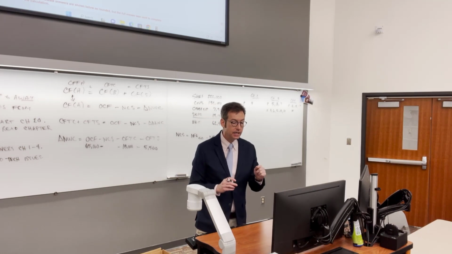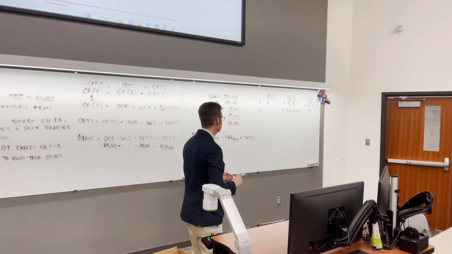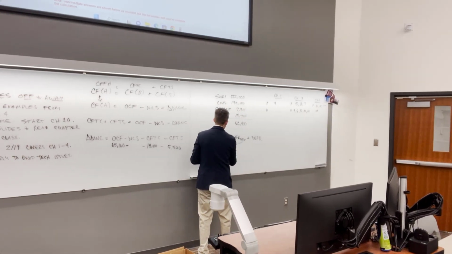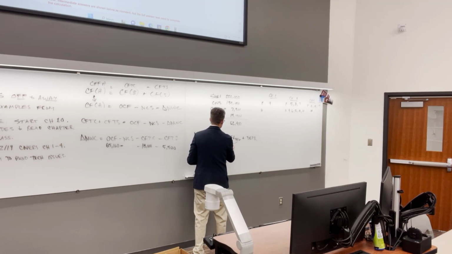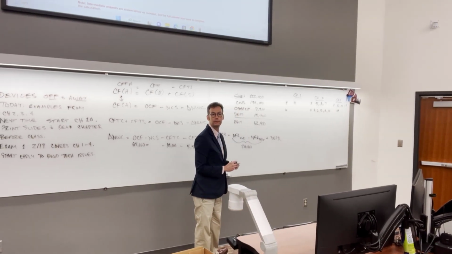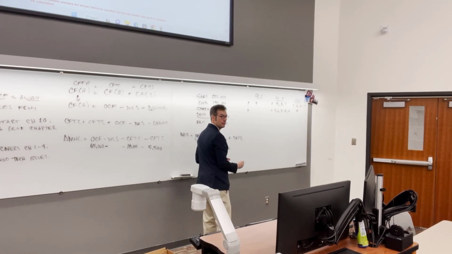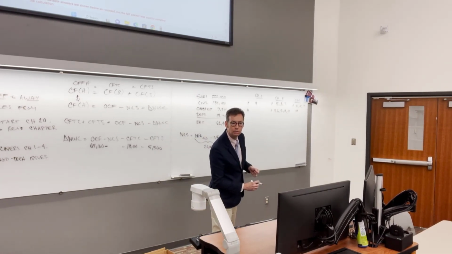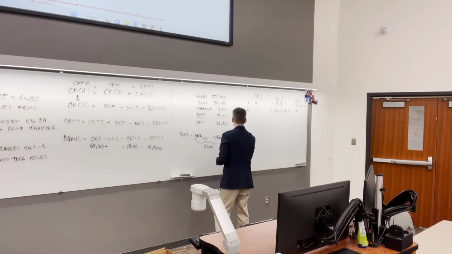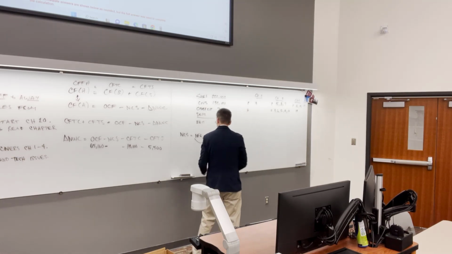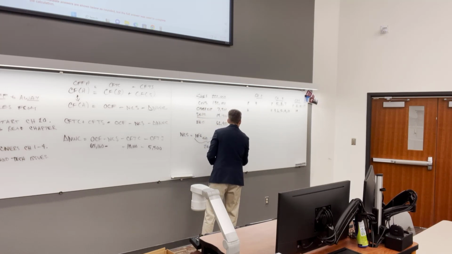It says, if net fixed assets increased by $20,000 during the year, what was the addition to net working capital? So what they're really saying is, this number right here is 20,000. Does that make sense? And then we're going to add in that, how much was it? 19,000. 19,700? Yes. Yeah.